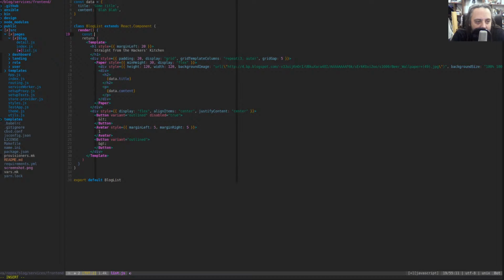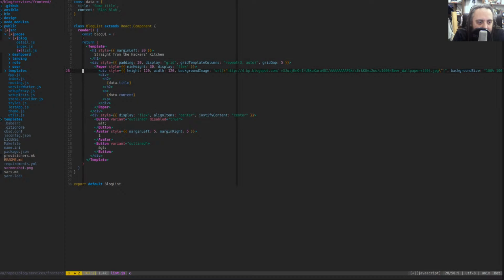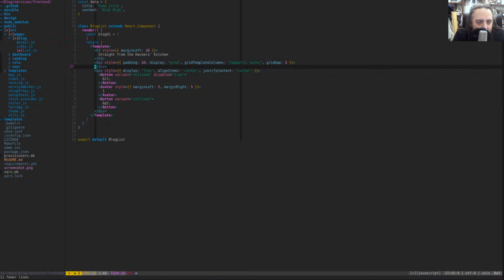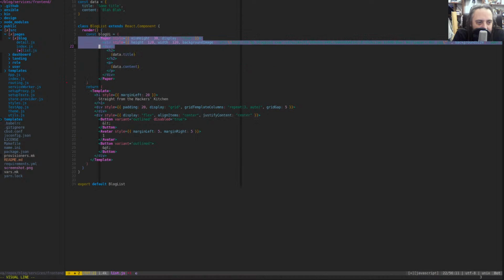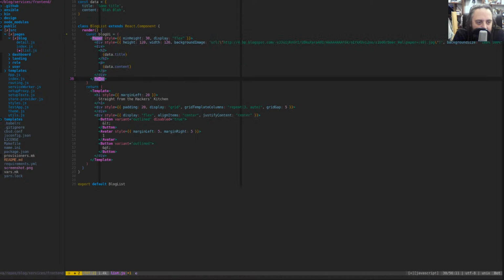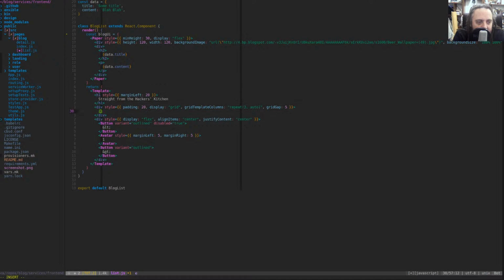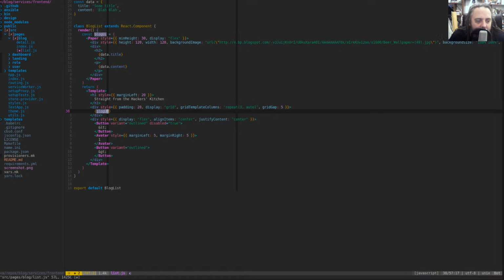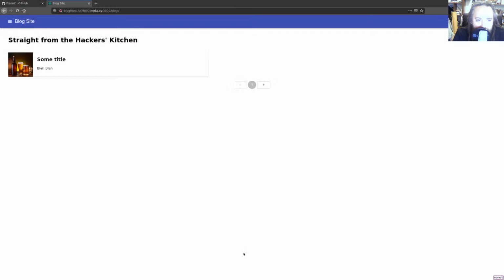We can have a constant, blog post UI or blog UI, and we copy paste this and we say here blog UI. Nothing should change, right? Everything is the same. We're just using it a little bit differently in the code.